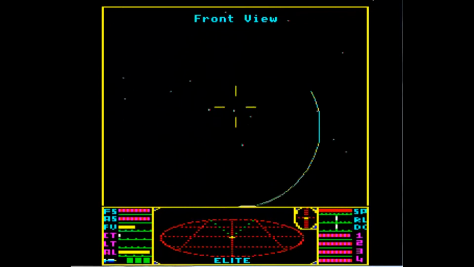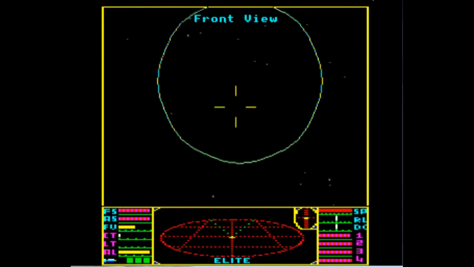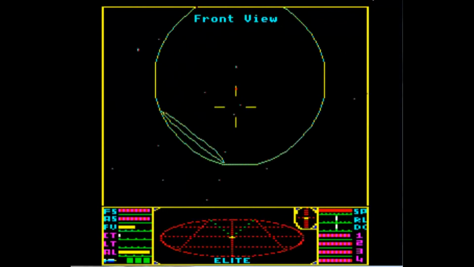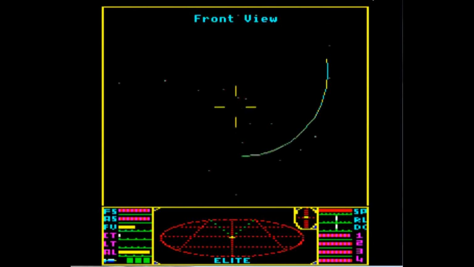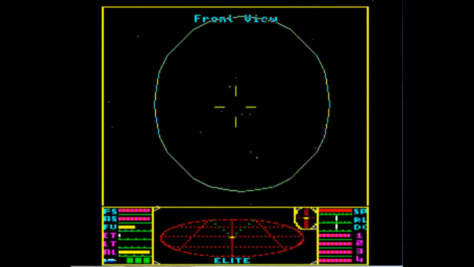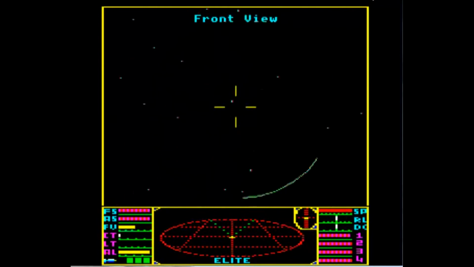So just waiting for the S to appear, and then you've then got to try and line yourself up with the space station. It should be coming into view pretty soon. But this takes me right back. This is an absolutely astonishing game.